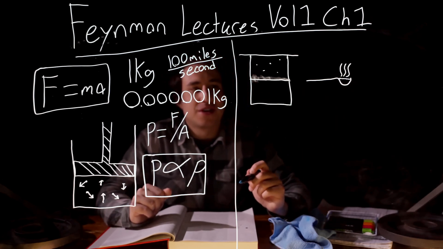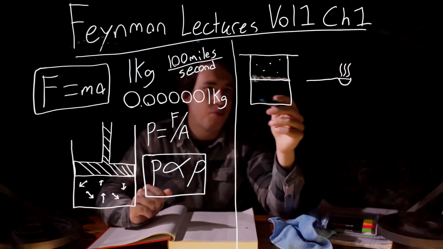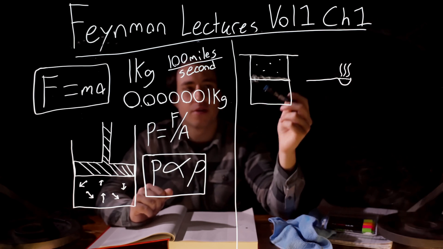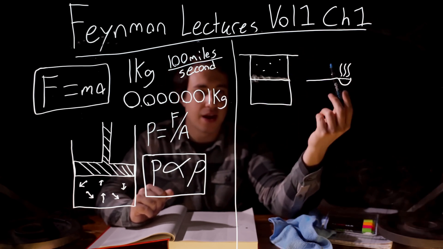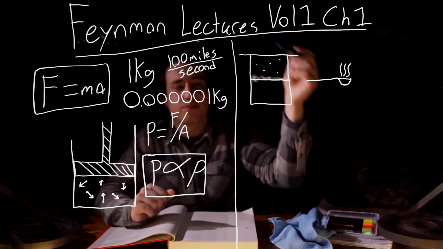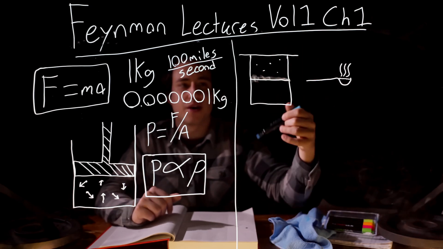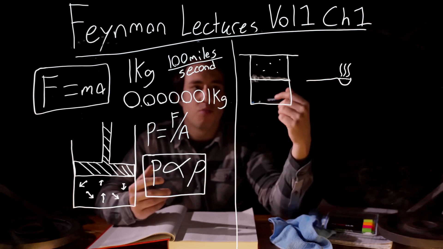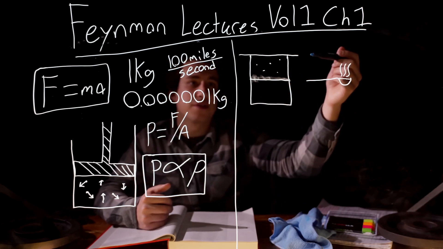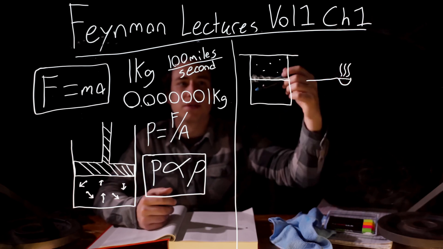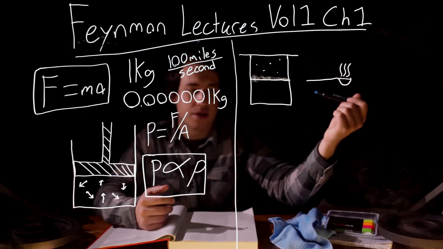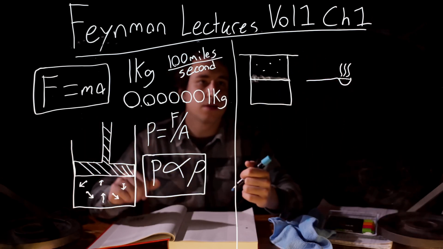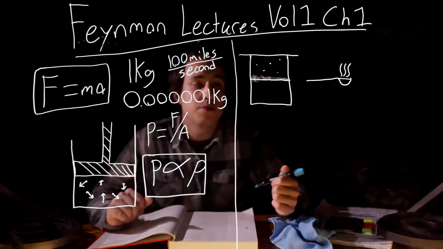One other thing he touches on is that if you have water, another part of this dynamic system is that there's air molecules, oxygen and nitrogen, working their way into the water, also working their way out of the water. Another dynamic process where one side of it can take over, and that's why there's air increasing in the water or decreasing, because there's more leaving than is coming back or vice versa. But it's never really just one way or the other, even though it might seem that way. It's just that the proportion of air leaving or returning is greater than the other side. That's why it seems to be one way or the other.